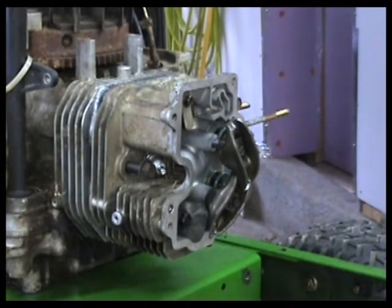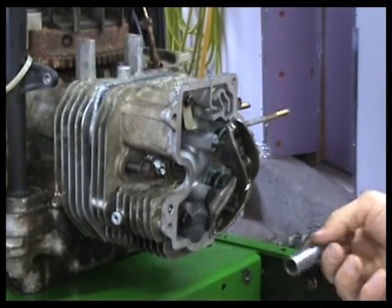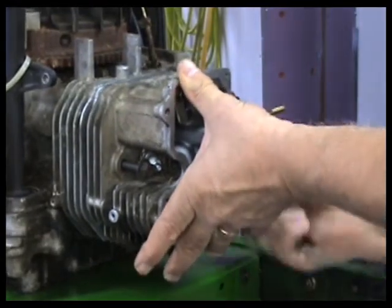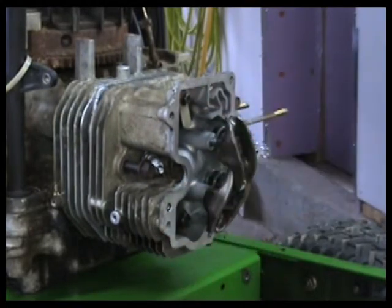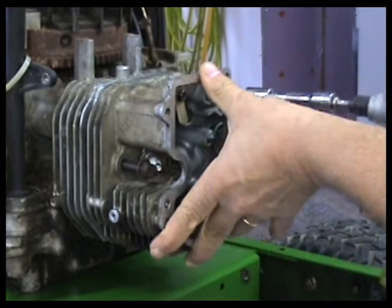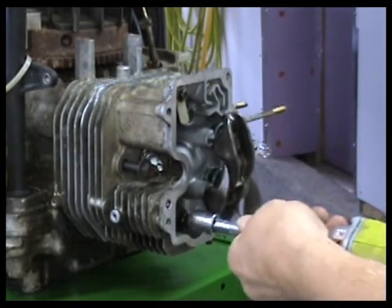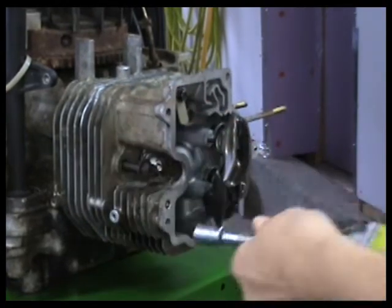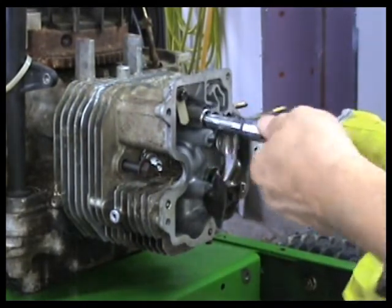And then, as you recall, we had to remember this one here had the spacers on it and was down here. If I remember correctly, correct me if I'm wrong, you're supposed to remember that. Okay, so all that there is good. Now we're just going to very lightly snug these up. These torque in two stages. First stage, I think, is 15 foot-pounds, and the second stage is 30 foot-pounds.